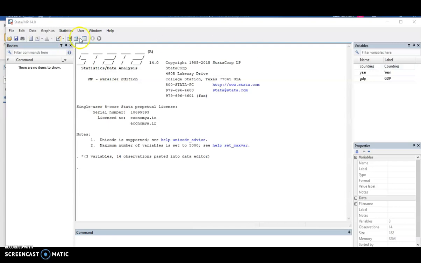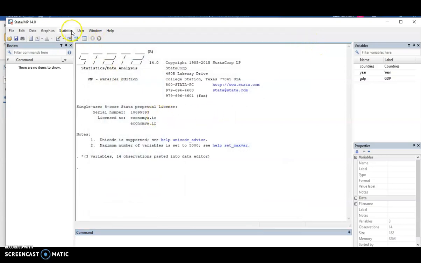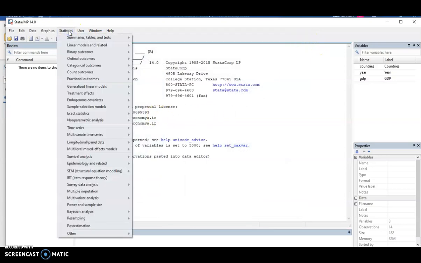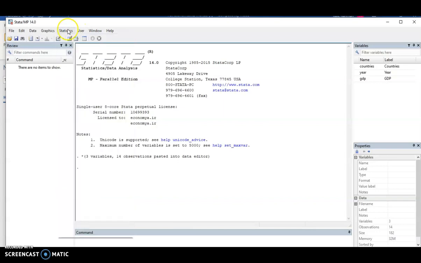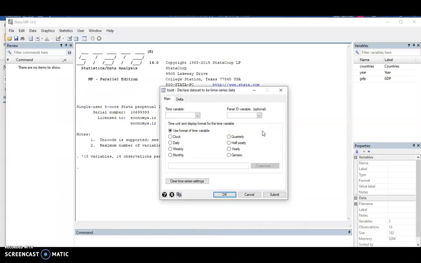Now what STATA believes is that all of these are variables, because you haven't let them know. So what to do is you go up here, we have statistics. You go to time series, because this is time series data. Under time series, we go to setup and utilities, and we declare the data set to be time series data.